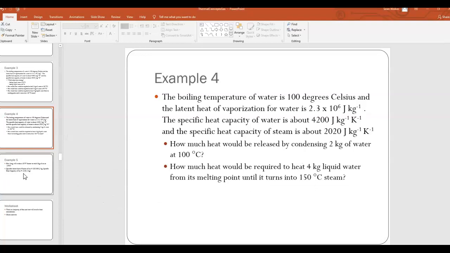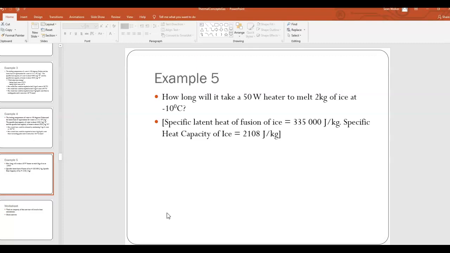And then finally, example 5. This is a little more of an involved problem, and so we're going to go to another screen to work this out. But before we do that, let's identify our variables. Now this is kind of interesting. It says how long. Right off the bat, this is different from the last couple of questions, because how long is a question about time. So you might ask yourself, how does time play into this? If you look over here, though, we're given that the heater that's melting the ice has a power of 50 watts. Now remember that 1 watt is 1 joule per second, and so this is power based off of the units. So power is energy over time.